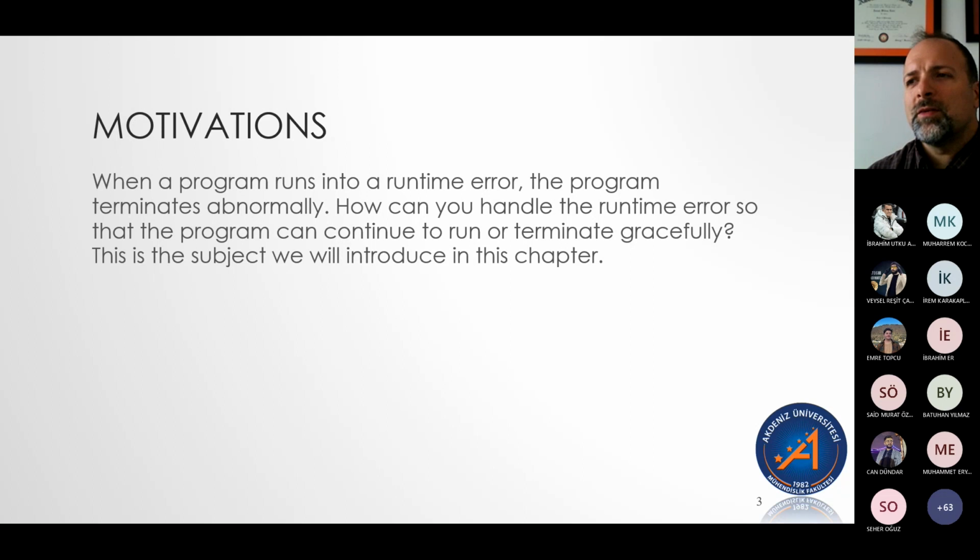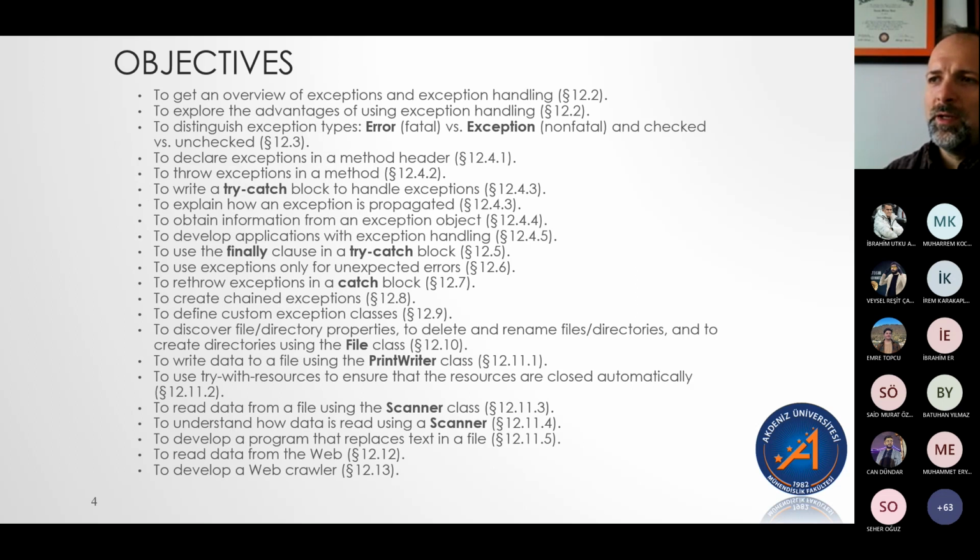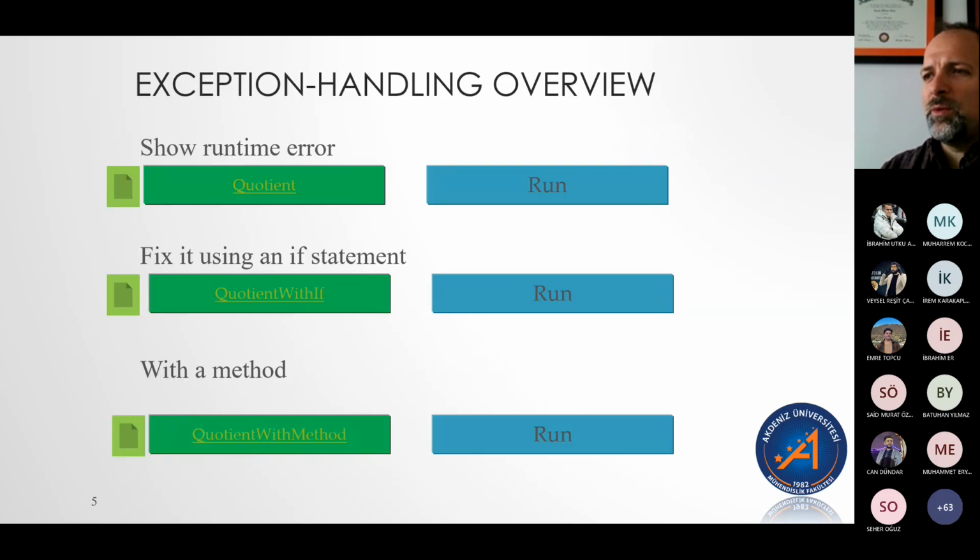Or if there's some type of problem, like if they try to access an array index that doesn't exist. All right, so we'll talk about here how we can use runtime errors to our advantage, and we'll even talk about how we can create our own runtime errors. All right, so here are 3 examples.